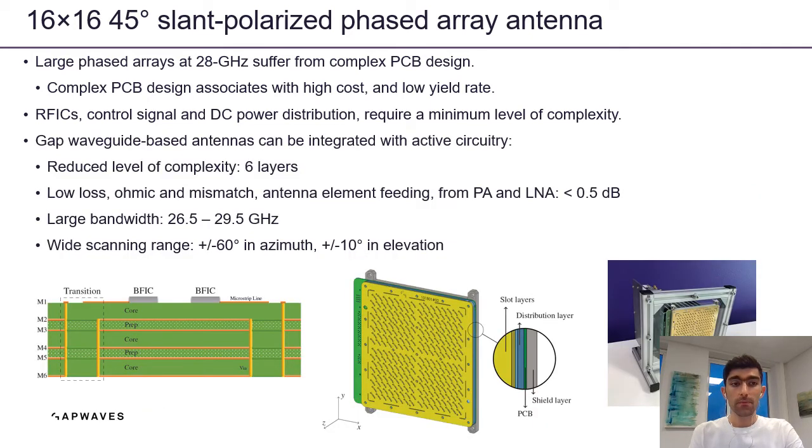For this problem, we have designed a gap waveguide-based phased array, which only uses 6 layers of PCB. It has a low loss, both ohmic and mismatch, of less than 0.5 dB. It covers 26.5 up to 29.5 GHz, and it also covers a wide scanning range of plus 60 to minus 60 degrees in azimuth and plus 10 to minus 10 degrees in elevation.